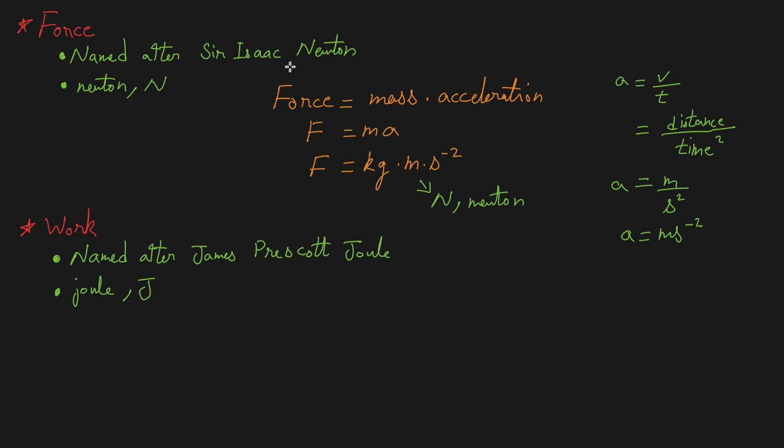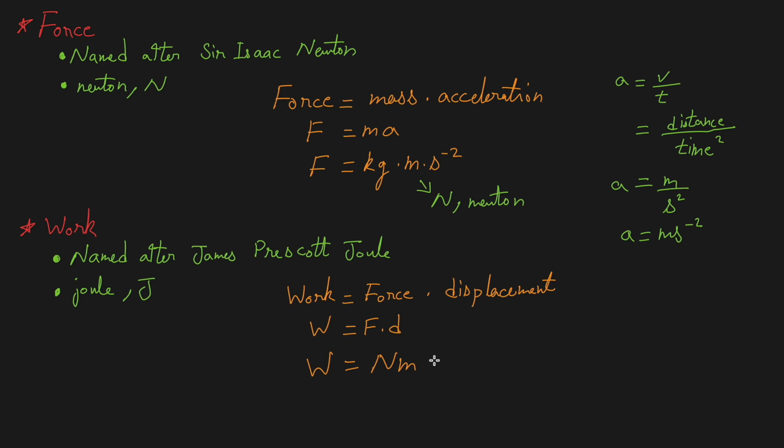So what is the equation for work? The equation of work is given by work equal to force multiplied by displacement, W equal to F times d. As we already know, the units of force are kg m s minus 2, which is N, the symbol for it. The displacement is basically length, so meter is the base unit of it, and we will have m here, which is Newton meter. So work is equal to Newton meter.